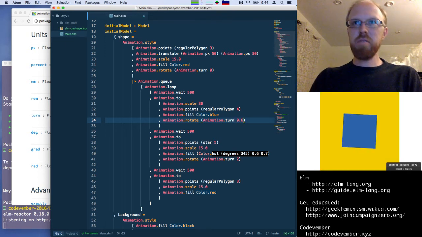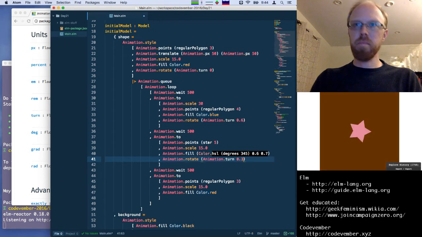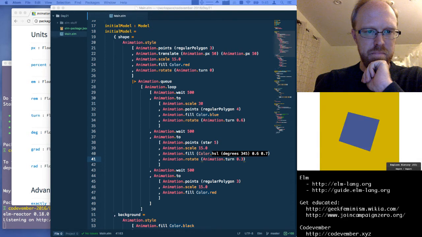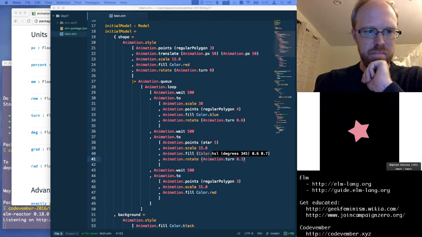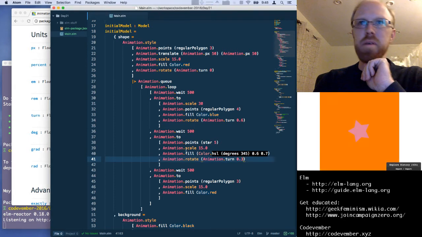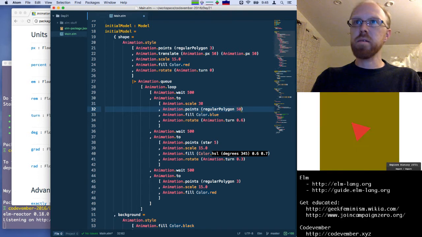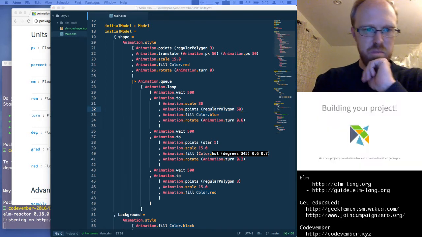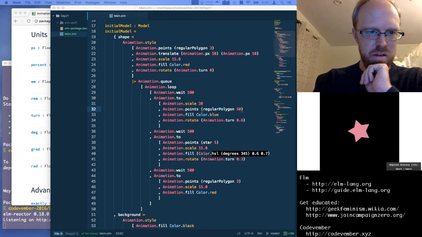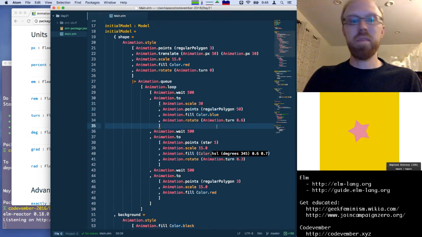Let's try just having it turn less than once each time. Okay, so that seems to be working better. Let's see if we can get this to be more of a circle again. Yeah, okay.